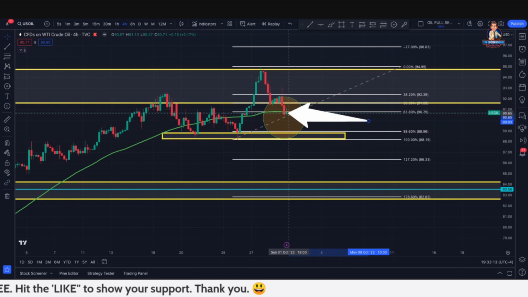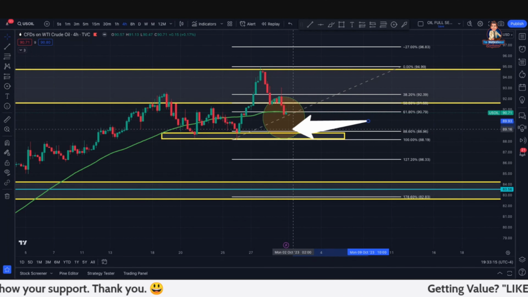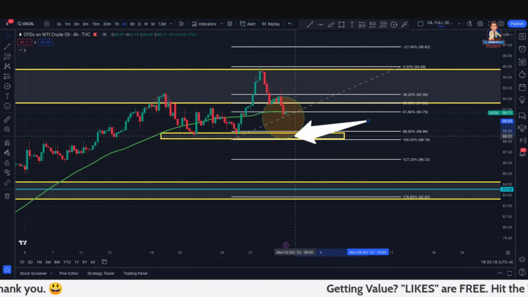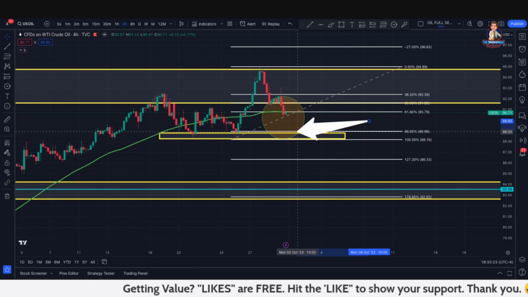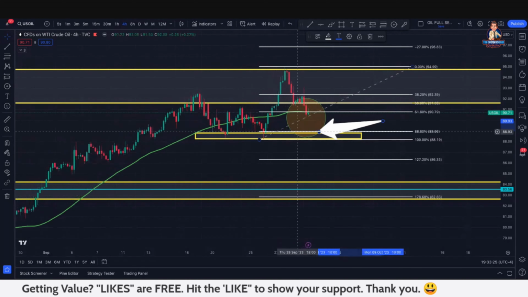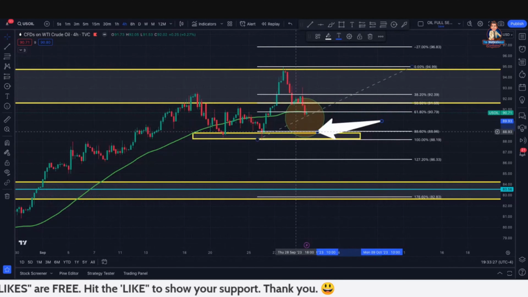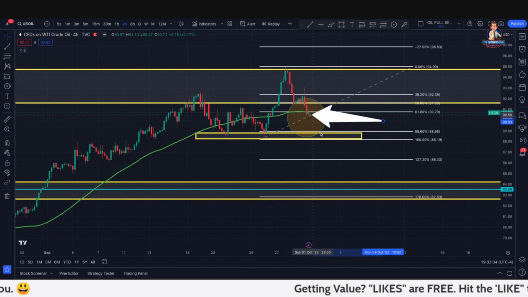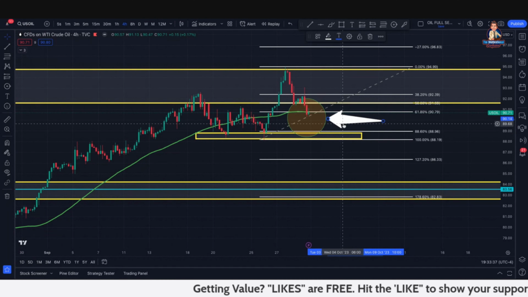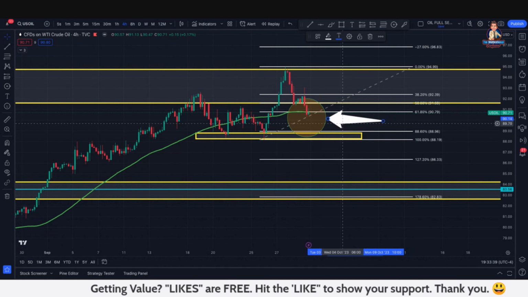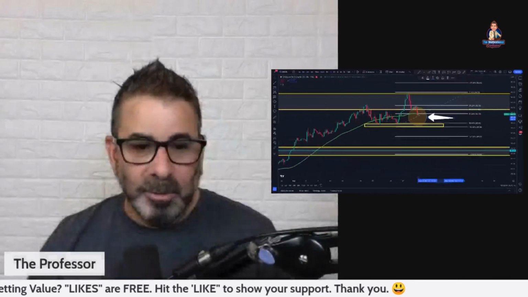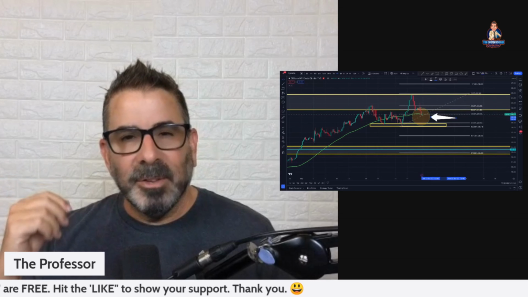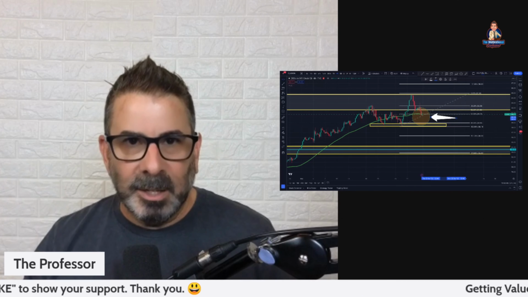This is why I begin to believe that we are at least going to come down to this zone this week. We are going to come back down to the zone, and then we will wait to see what price does. So as we begin to look at the 4 hour, this is where I'm a little bit more bearish than on the other time frames, because I'm beginning to see price action show me that there might be more selling pressure, right? As we begin to develop this game plan, this is what I begin to write down. This is what I begin to journal.